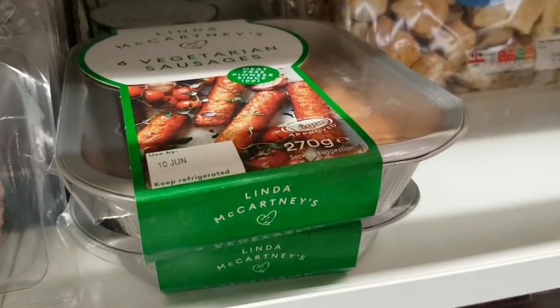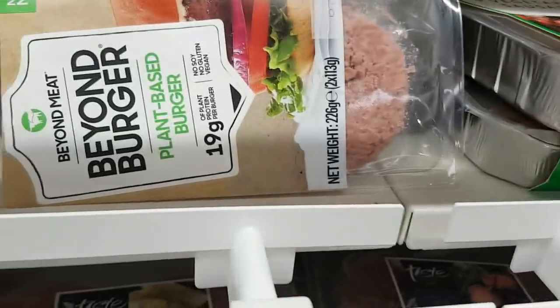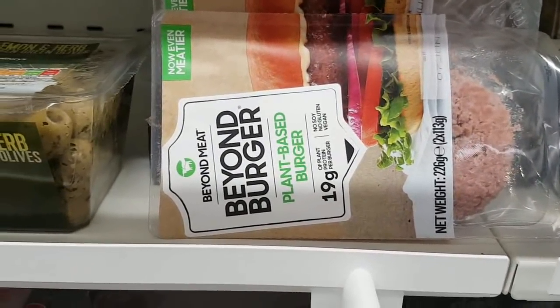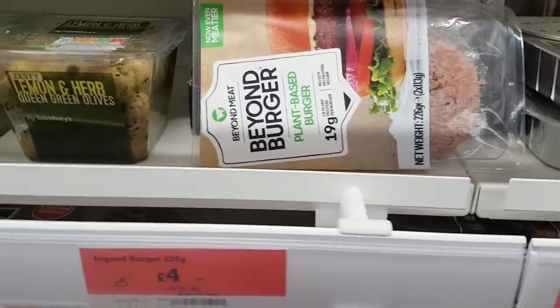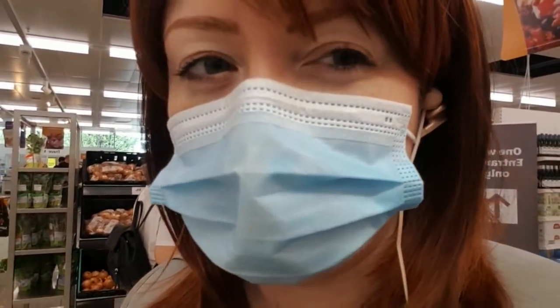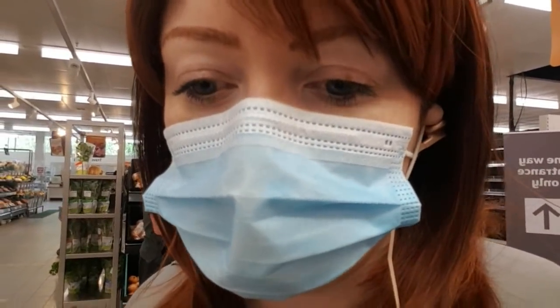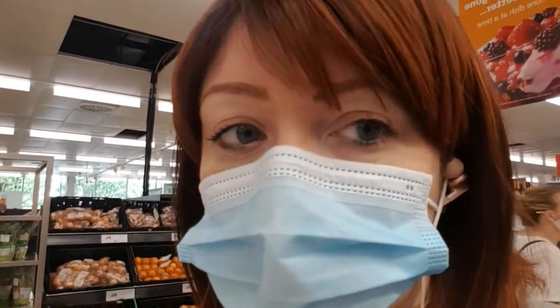It's another example of the vegetarian stuff. Vegetarian sausages. Linda McCartney's a really popular brand for vegetarian stuff in the UK, but this Beyond Burger is a new one, Beyond Meat. I think I've heard it from American Canadians as well. So has Chantal eaten that? Is that the fast food one, right? At some point she was at Burger King or maybe Wendy's, and they have a Beyond Meat burger. So I think it's the same stuff and it's now a global brand. But yeah, there's a ton of choices for vegan eaters that weren't there even a few years ago.